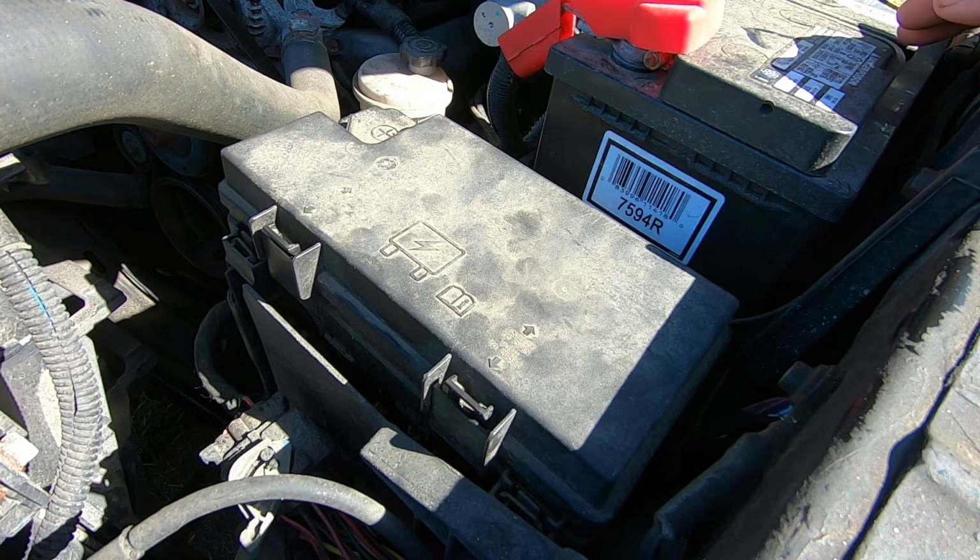So I am going to do a follow-up video on repairing this. I haven't decided which way I want to go. I have several options. Option number one would be take it to a Chrysler dealer and probably pay them somewhere around $1,500 to replace this thing. Option number two would be try to get one out of a junkyard. Hopefully the same exact vehicle that I have and the same exact options. Otherwise, I have to take it to a dealer and pay them $200 to reprogram it.